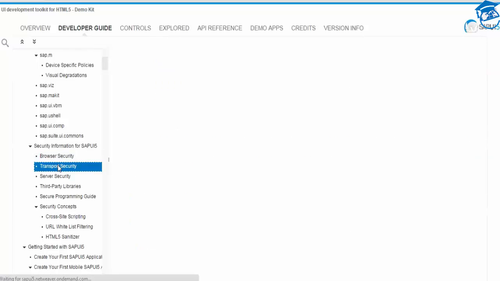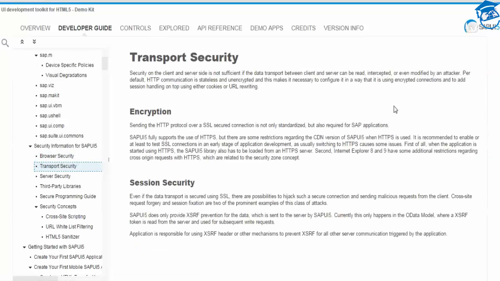So there is transport security. When we do transport, we are sending some information to the server. Suppose you are uploading a picture, you should make sure that the picture is scanned in the backend and uploaded without any virus. So sessions are very much secured. When you close your browser, the session will expire. That type of thing you need to take care of. And it always needs to be an HTTPS request. And whenever you are uploading something, you have to pass the X-CSRF token. Every time the session is alive, the X-CSRF token has to be fetched and sent via the upload request.